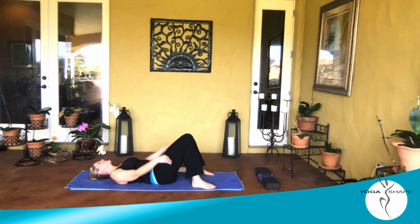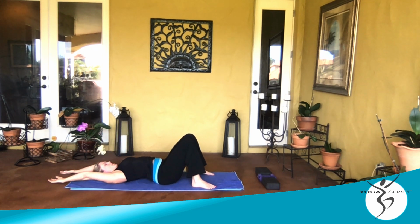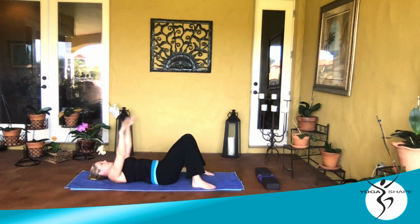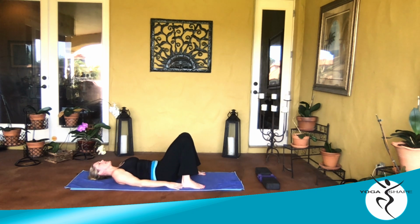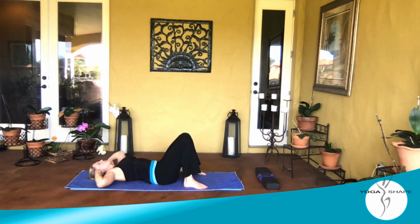So squeeze this up. And let's do that again. Inhale and arch. And then exhale down and squeeze that up once again. And then let's release down. We're going to just bring our feet in a little bit closer. And then we're going to inhale up and bring our fingertips behind our head, pressing our low back into the mat, elbows out wide. And let's just lift and crunch up.